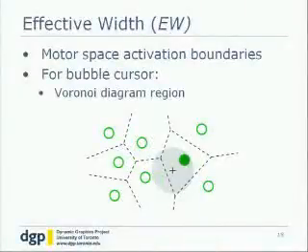It's great to say this seems to work well and it feels nice, but we want to know: is it actually going to improve movement times? Is it actually going to be beneficial to users? And we want to get a theoretical understanding of what's happening when I use the bubble cursor. To understand that, we need to understand something called the effective width. Effective width is basically the width of the target required to activate it in motor space. And generally, the effective width is the same as the visual width with a traditional cursor.